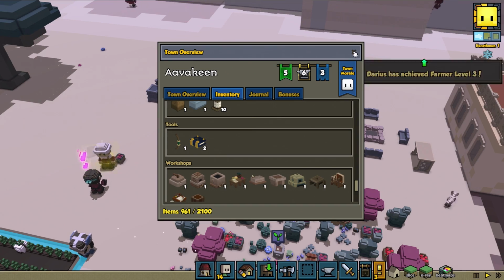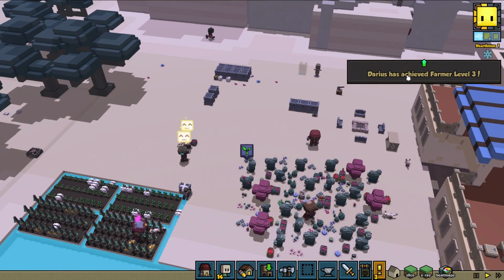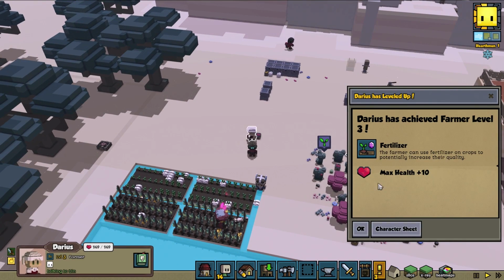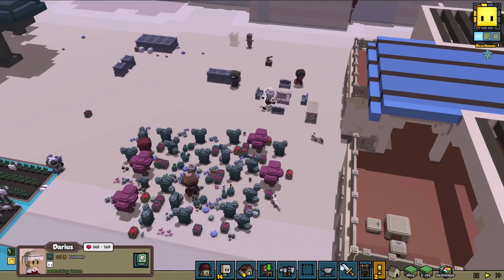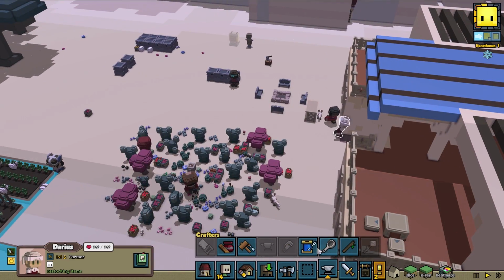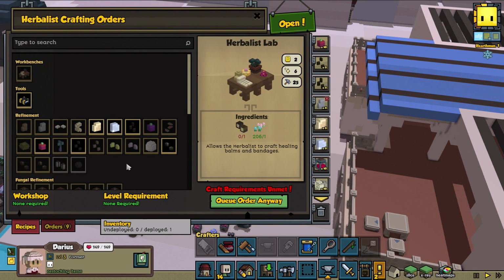It appears that yes, we do. Well done, Darius. You've achieved Farmer Level 3. Fertilizer. The farmer can now use fertilizer on crops to potentially increase their quality. That is actually quite cool, specifically because we can have our herbalist make fertilizer.